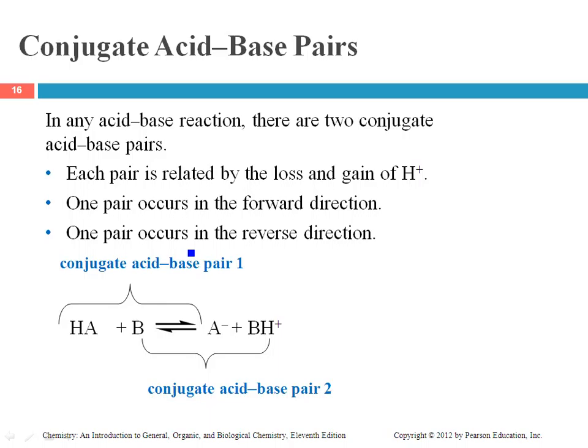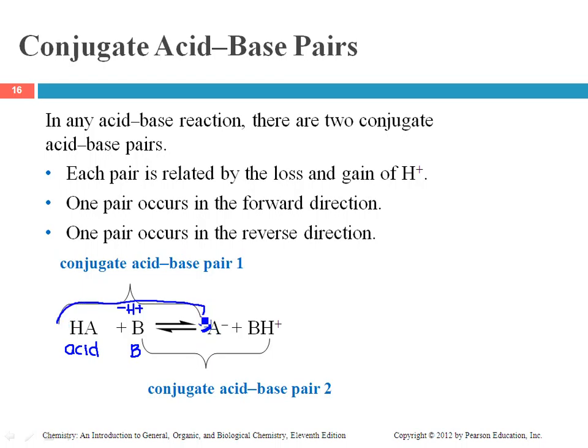Okay, we can pair up our acids and bases. In a typical acid-base reaction, there are two conjugate acid-base pairs. We've already looked at these reactions, so it's really not terribly difficult to pick this out. We're first going to need to identify our acid and our base. Here it's already labeled. These are just generic terms here, acid and base. We know that our acid donates a proton, so we lose our hydrogen ion to form this. Okay, so we're going to pair these up.